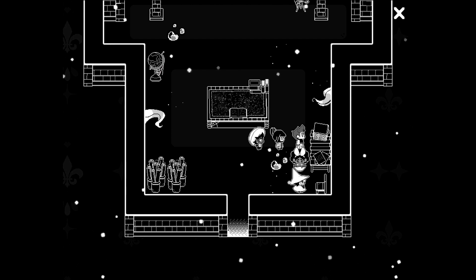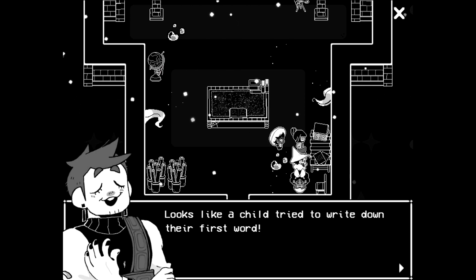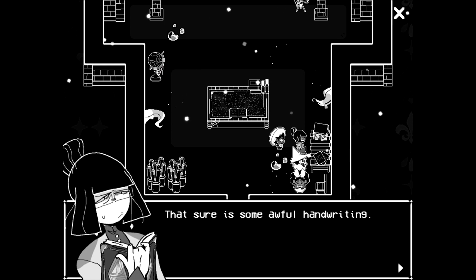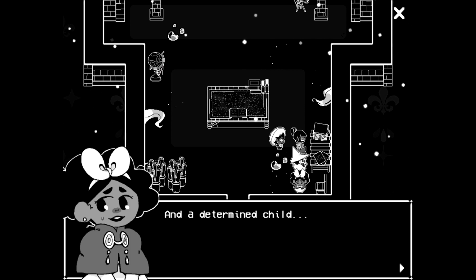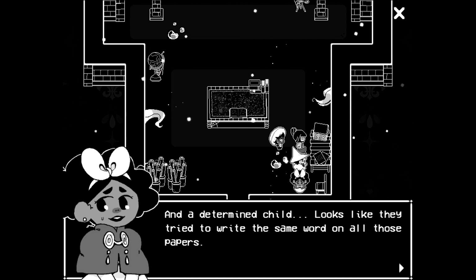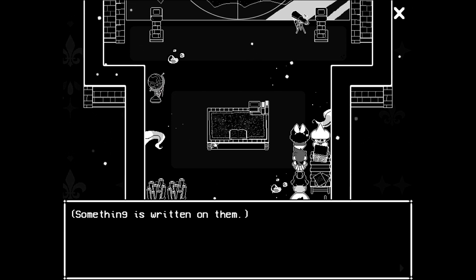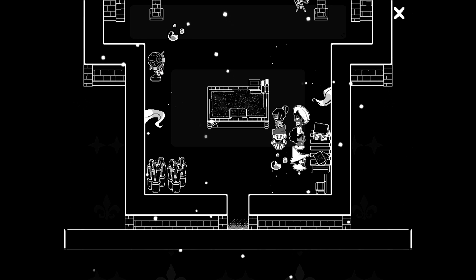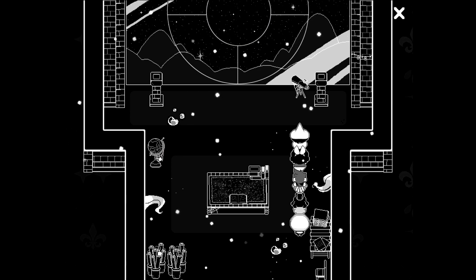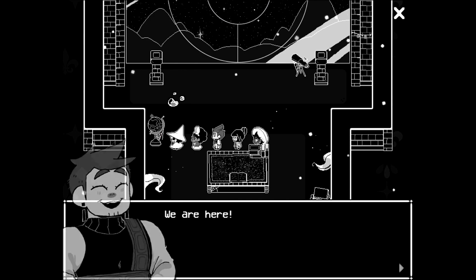First, before we do anything, I'm checking this stuff out. Pile of paper, something is written on them. Looks like a child tried to write down their first word. That sure is some awful handwriting. And a determined child. Looks like they tried to write the same word on all those papers. But what is the word? Why don't you tell me the word? That could be a clue. You know? A globe? World globe.